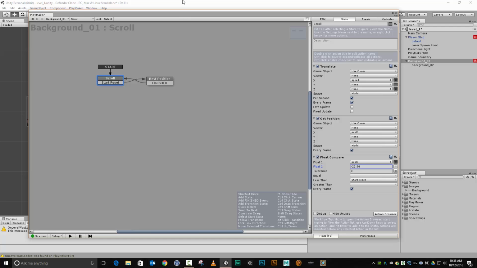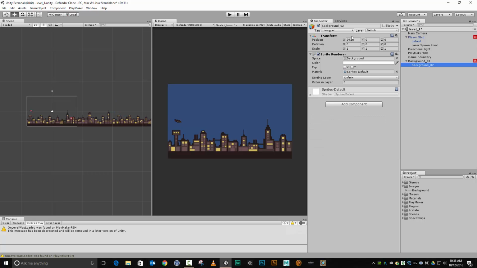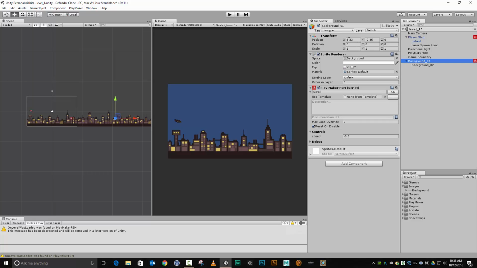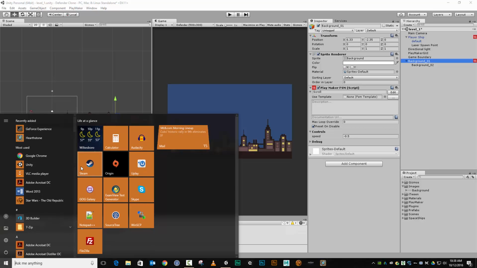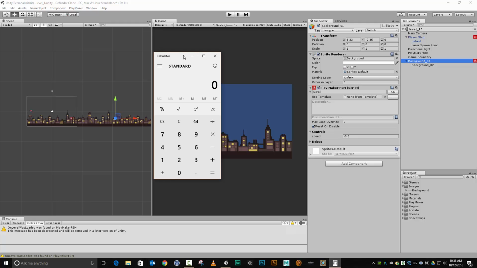Okay, now I want to do one last thing. Something I was talking about roughly as I was looking at things. Okay, so background 2 is located here. Background 1 has an offset from X of this. And you might be thinking, so what? Who really cares about these things? Well, it's amazing what you can do with math.